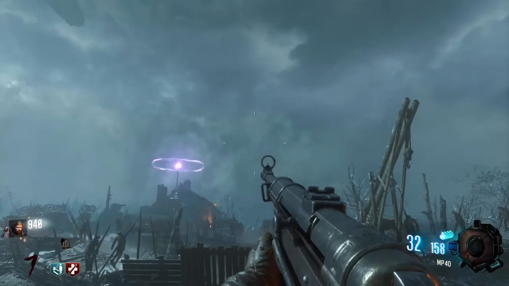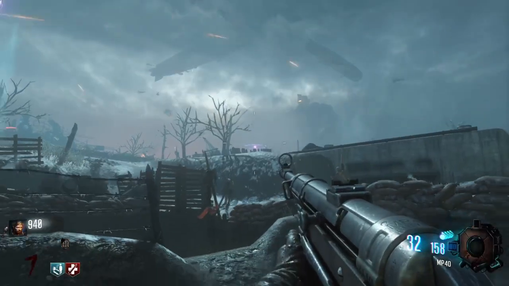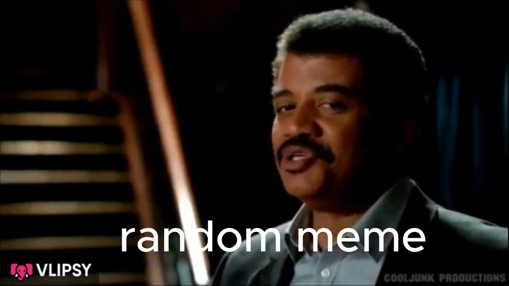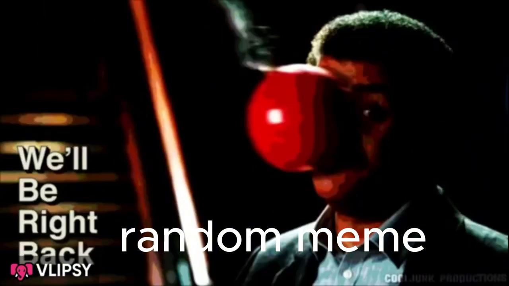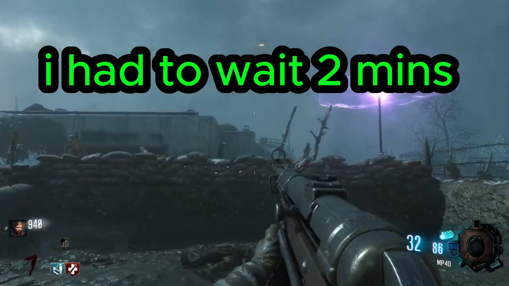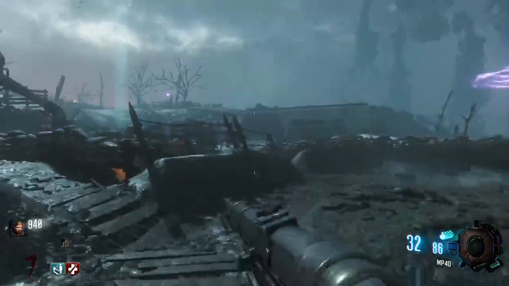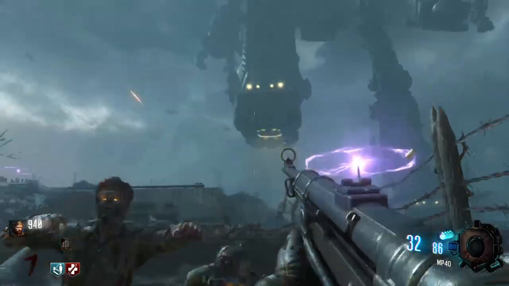So what we're going to do is we're going to go to the starter area and wait for that robot. Now let's wait. Yes, the robot. I really hope it's this foot. Oh, it's this foot. Yes, sir. Is this going to end the round? Just letting you guys know.